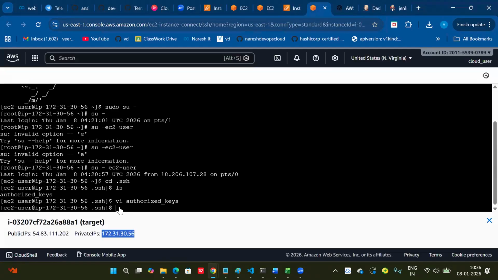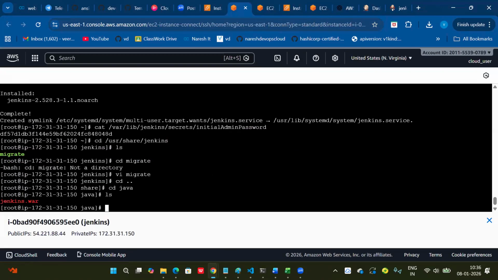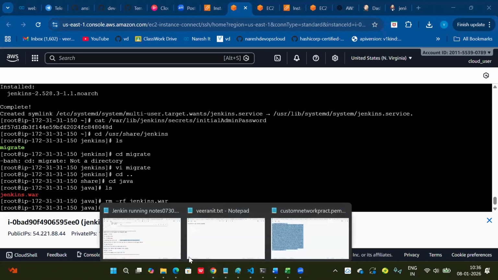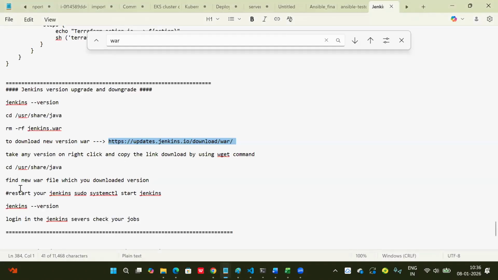So in this case, let's go first. I'm going to remove the existing war file. Then download the new war file here. So what is the command? Wget.